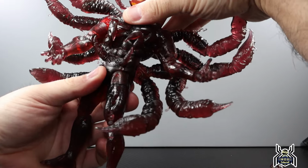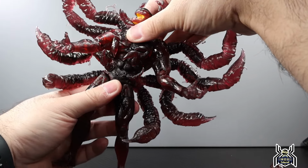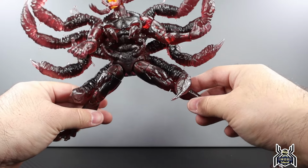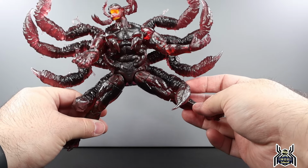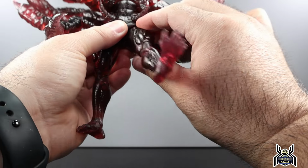As you can see, there is somewhat of a swivel, but by the design of it all, you can't swivel around too much, but you can do a little bit of twisting and turning in there. Legs go out that far apart. You would normally be able to get this leg to go out a little bit more, but this leg, tendril, scorpion tail, crab leg, whatever it is, is going to get in the way of that. So just a heads up on that.